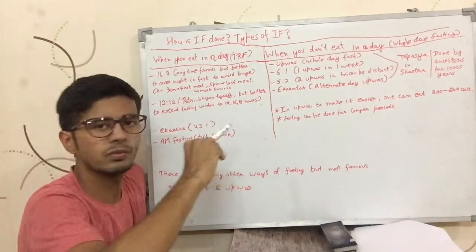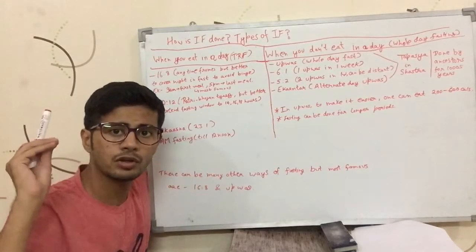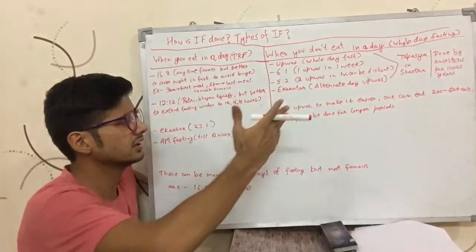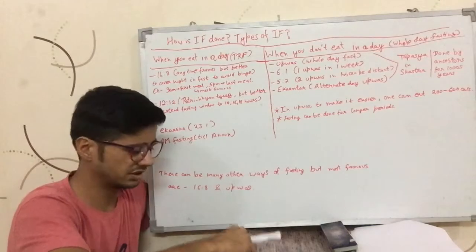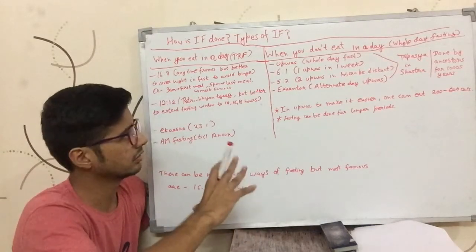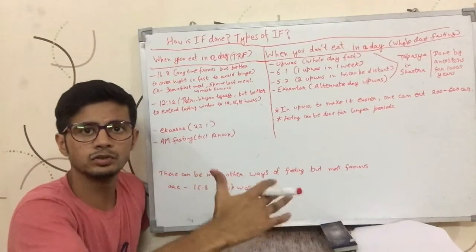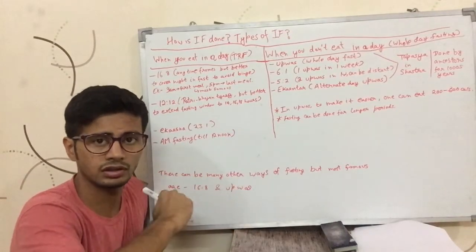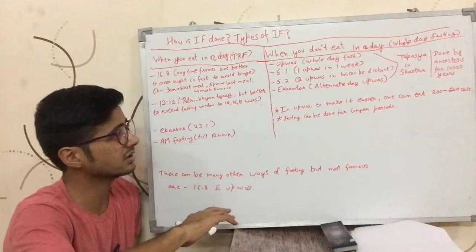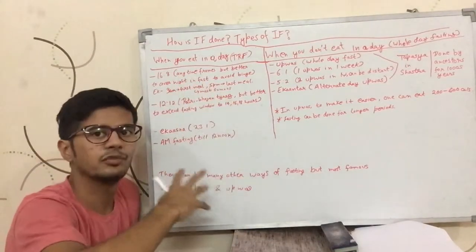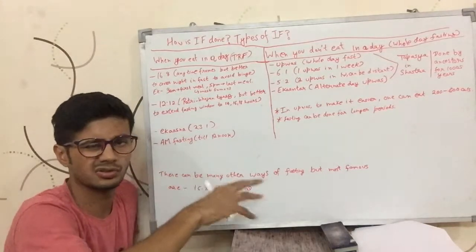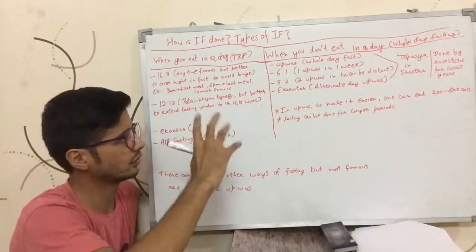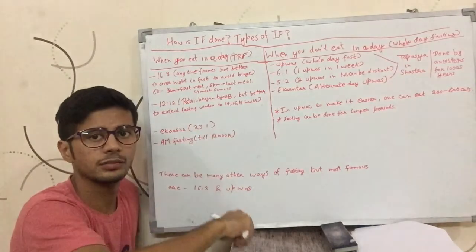All of these are what you might have heard and seen from your ancestors, your grandmother, grandfather, and their parents. These are all part of Tapasya—that's what we call it in Hindi—where we reduce or eliminate our intake of food. This has been practiced by our ancestors for hundreds and thousands of years. It's just that it's called intermittent fasting by science, and science has done quite some research on this in past few years. But our ancestors have known the benefits of this Tapasya for a long time.